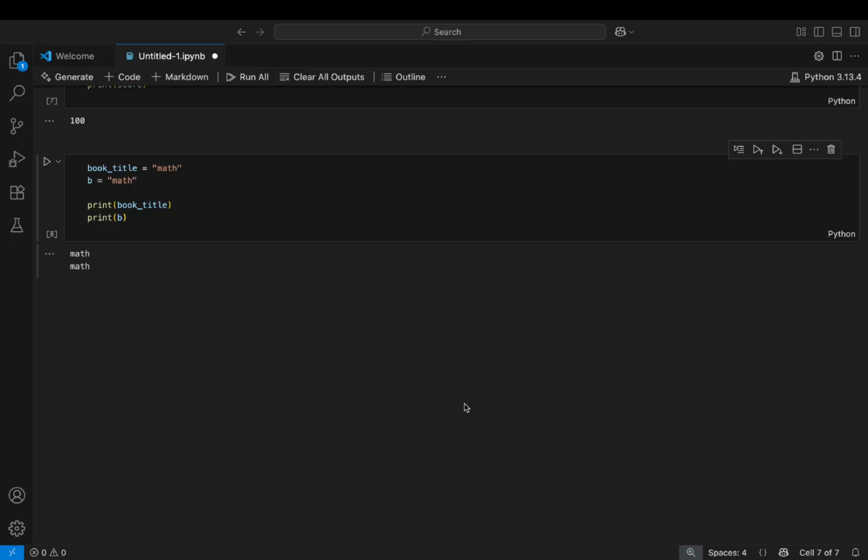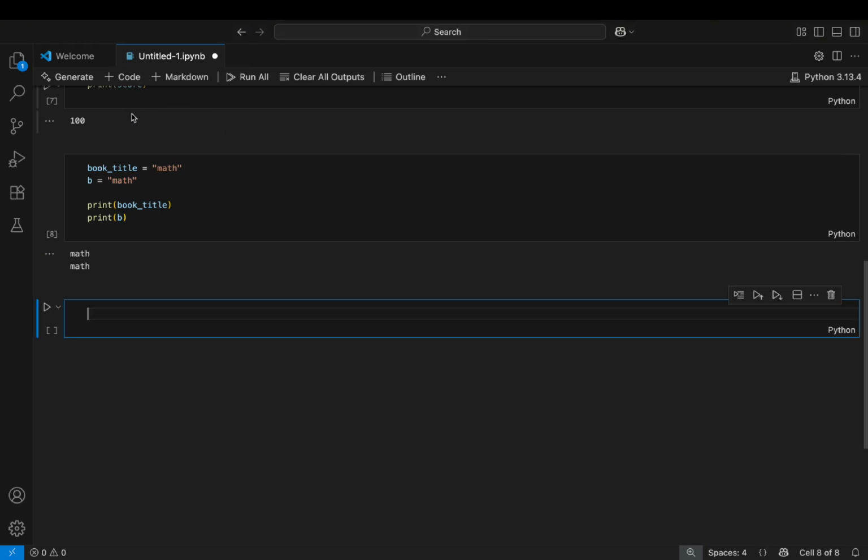All right, I've got my Jupyter notebook open, and let's dive into trying out different data types. I'm gonna create some Python code cells. So let's start with integers, whole numbers. For example, count is 10.